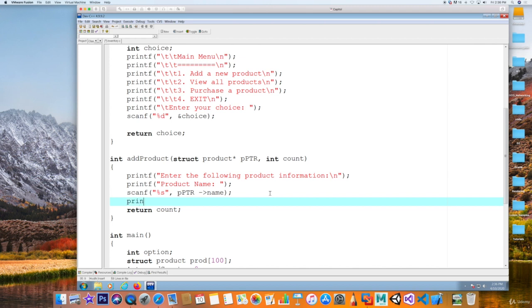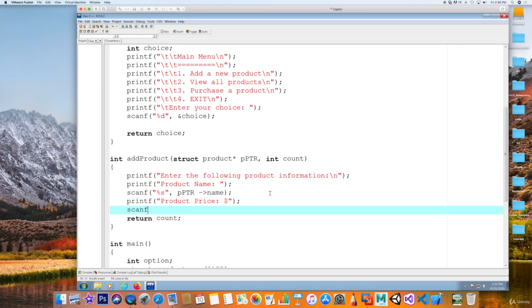Now let's go ahead and dereference price and quantity. So printf product price. Maybe something like this. And then we're going to do scanf, and that would be a %f. Okay. And now do not forget to put an ampersand, pptr. You are dereferencing price.